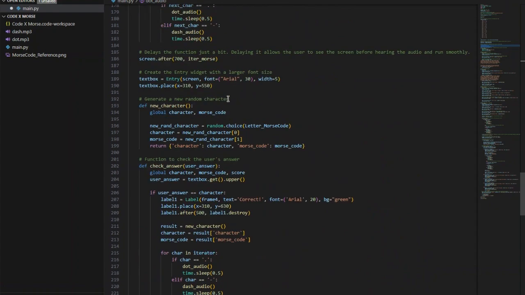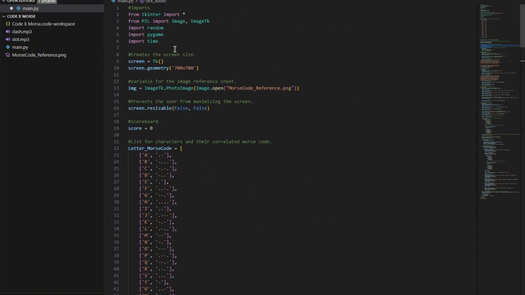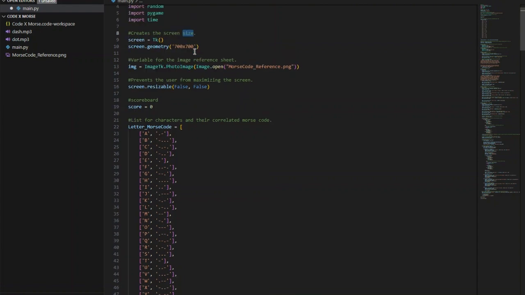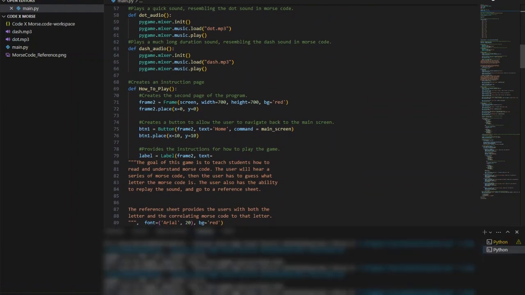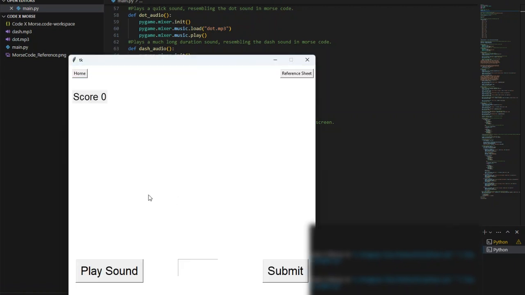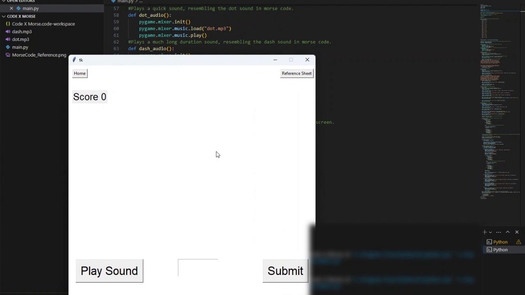I do want to mention that I don't think my code is perfect. I know there's areas that it can improve on and areas that are inefficient and ineffective and areas that are effective. For example, with the audio, let me show you real quick, right? One part that I really wanted to fix was here. If I click reference sheet and I go back here, I don't want this to play again at all. I just wanted it to go back and forth.